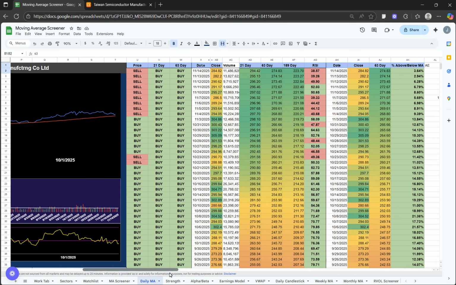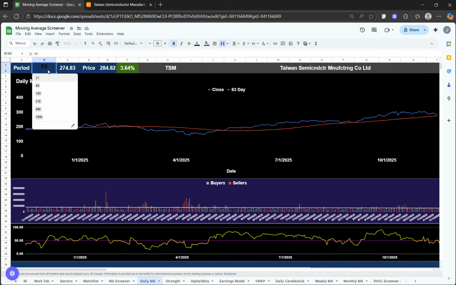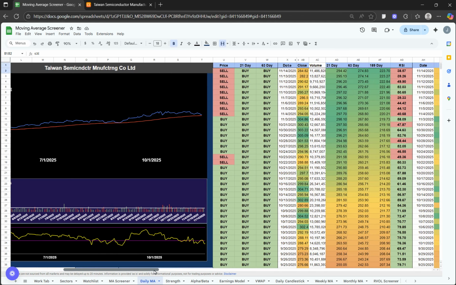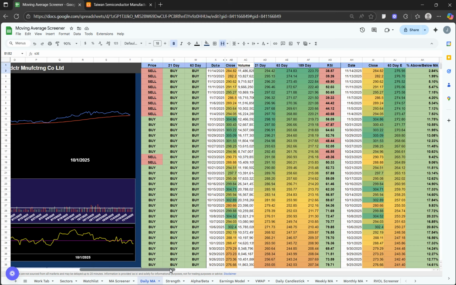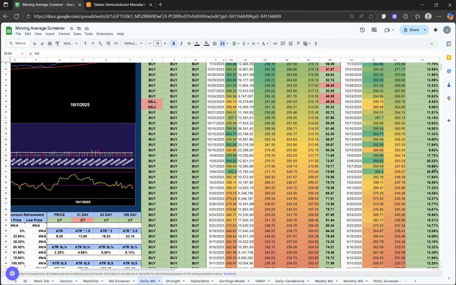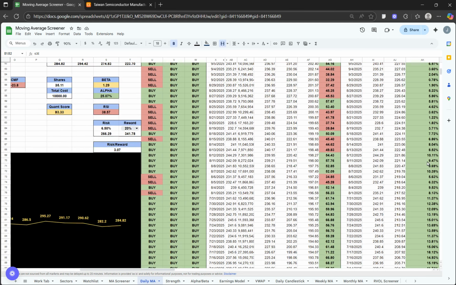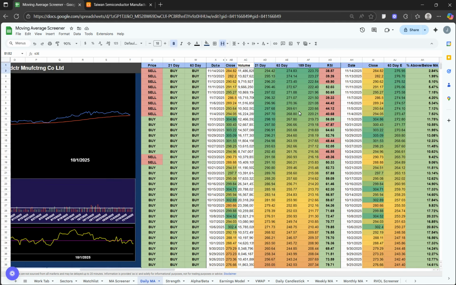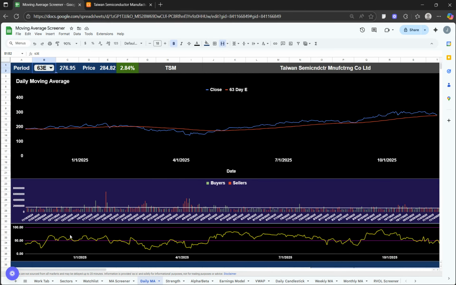If we go over here to the right, actually let's change this to the 63-day exponential moving average. We've been holding that. Any pullbacks have been opportunities. Is this one an opportunity, or is it going to break down? That remains to be seen, but I like to look at them as opportunities until they no longer are. Right now it is an opportunity. We're only 2.84% above our moving average, and historically we've been as high as 20%, and that's about the highest we've gotten. We've been above this since about the beginning of May. We went above our 63-day exponential moving average and have stayed above it since then. So that's it for Taiwan Semiconductor.